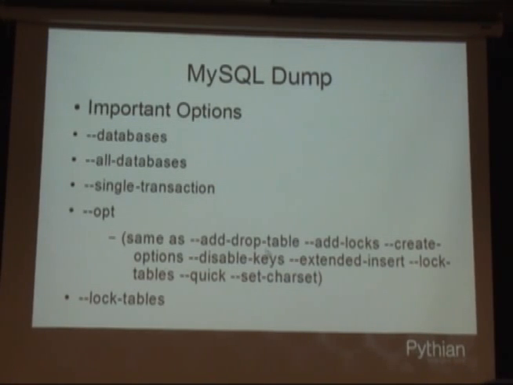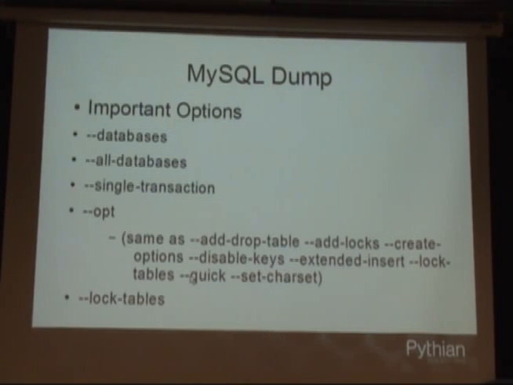Locked tables is what helps make it go faster. And then --quick and --set-charset. If you want to have the same character set that you're getting the data from, use set-charset. And if you have data that's bigger than your RAM, which most people do, you want to use quick. What quick does is write to standard output instead of leaving everything waiting in the buffer. It buffers a little bit, writes to standard output, buffers a little bit, writes to standard output. So you get almost a stream, kind of. It's not really a stream, but you can think of it as one.